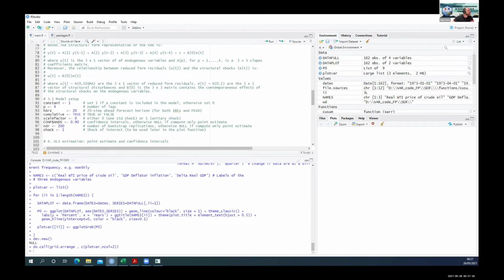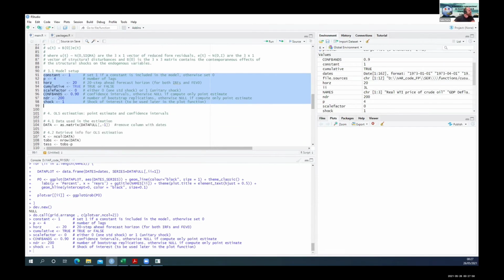We are following the empirical exercise in Kilian and Lütkepohl, so we use their VAR specification. We have an intercept term, 4 lags, and then we use other settings, such as the confidence interval.